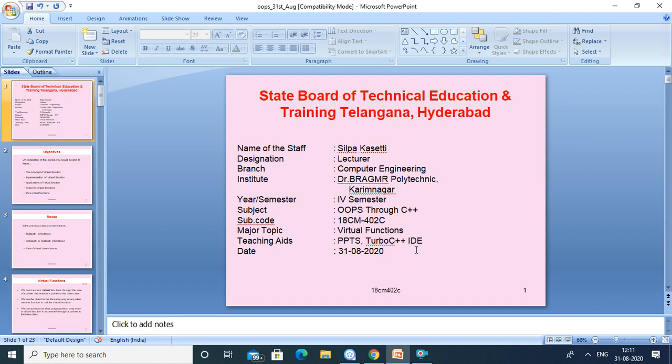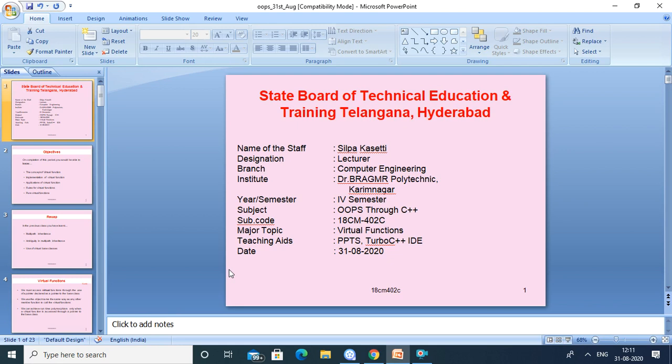In multipath inheritance there may be a chance of getting multiple copies of the base class into the derived class through different ways, that is, path 1 and path 2, through parent 1 and through parent 2. In order to get only a single copy of the base class into the derived class, we use a virtual base class. And after that we discussed virtual functions.